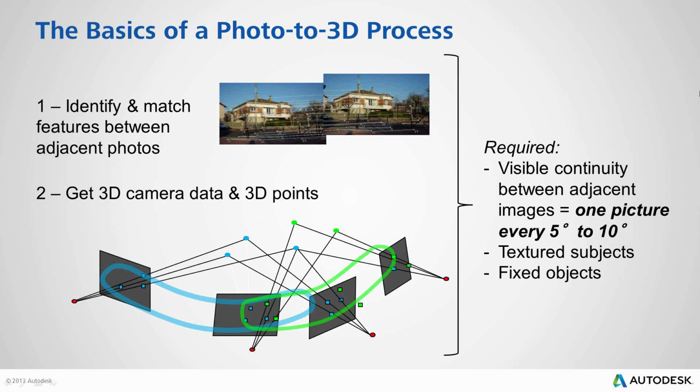Another very important aspect of this technology is that the object you are looking at must have a lot of texture. We cannot extract any information from a white wall. Also, shiny or transparent objects are very difficult to handle because when you move around, the reflection over the body of the object will change. So for the engine, it will be very confusing. So a textured object, not shiny, not transparent, will give a good result.